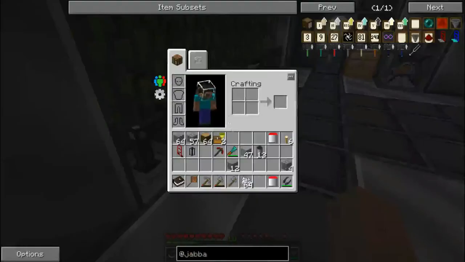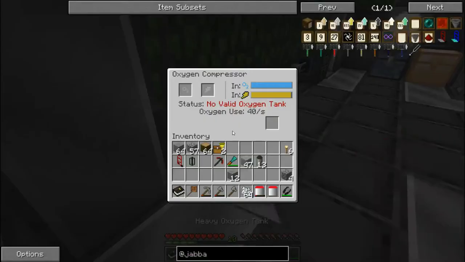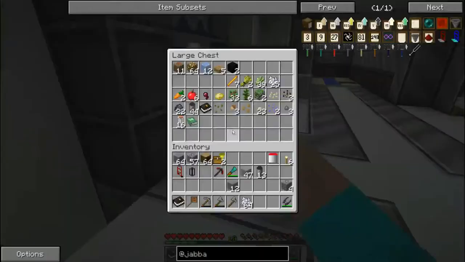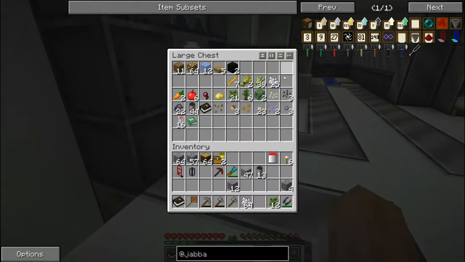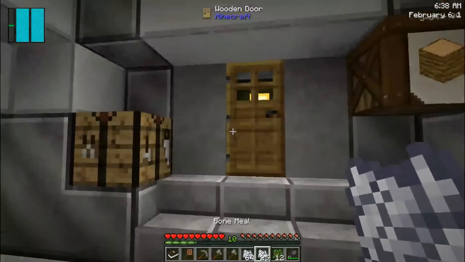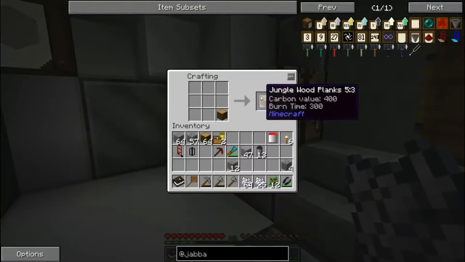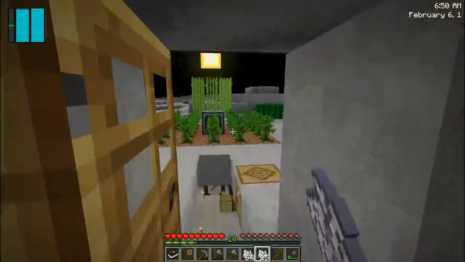Do you have some more oxygen? Yes, perfect. Like so, and recharge this one. Perfect. Let's grab 7 or 12 of those. And let's make just one quick set of sticks because we're going to need some. What's it called? Some crooks. And let's go take care of all of this.